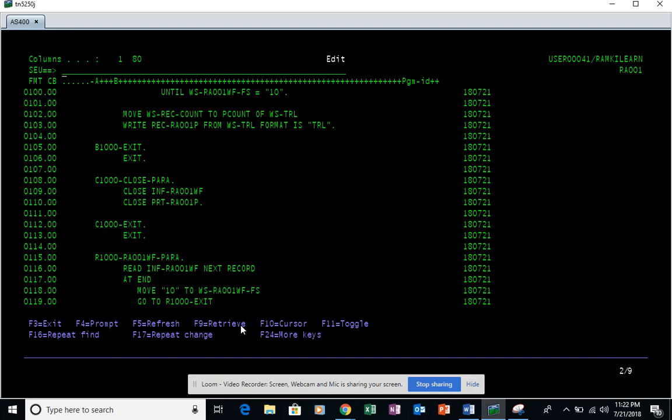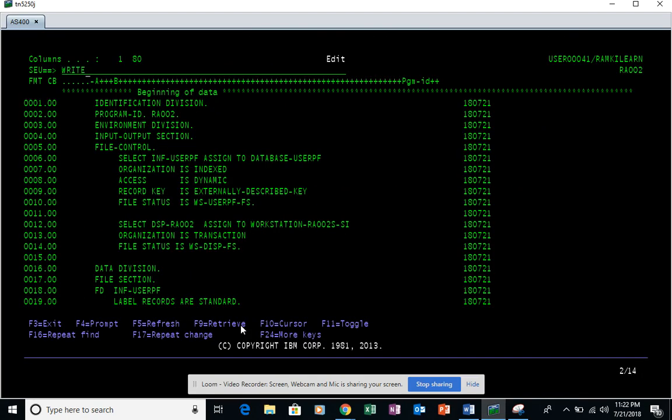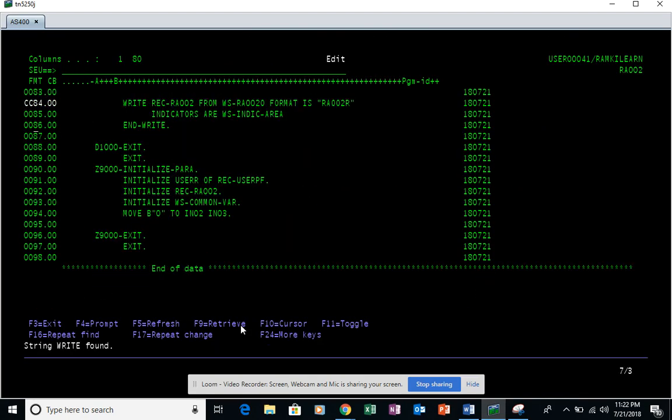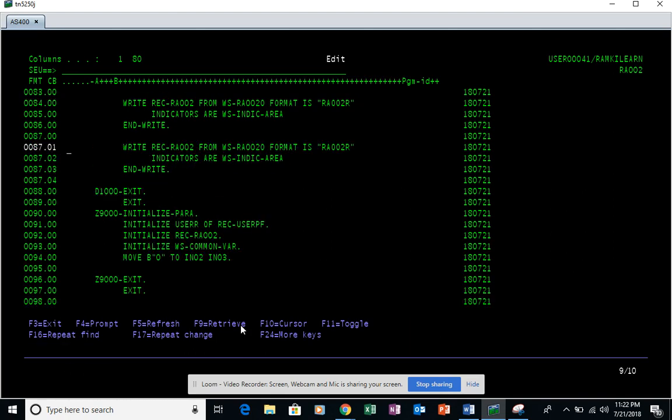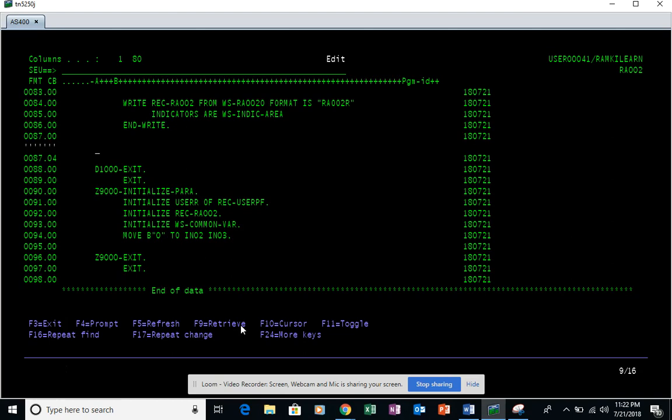Okay, so just now what we did, sorry for confusion, we write the fields already. So now what I'm going to do, we have to read the fields. So we put read. Okay, let me take it off first. It's confusing. Read display file, correct, is DSP RA002 into. So into means whatever the variables we write already, that one we are going to display to the display file.